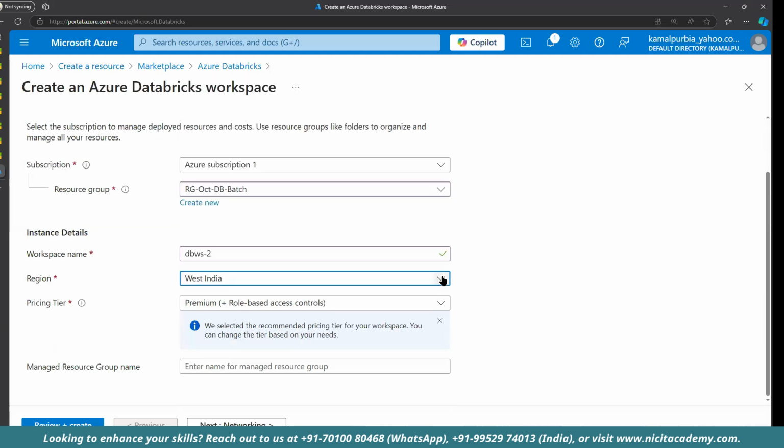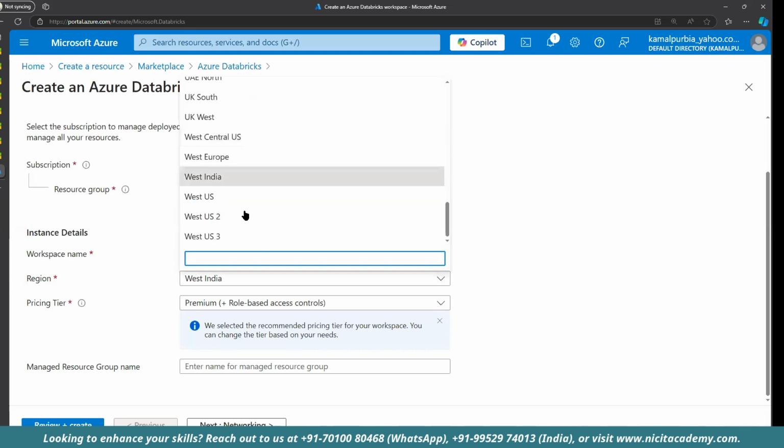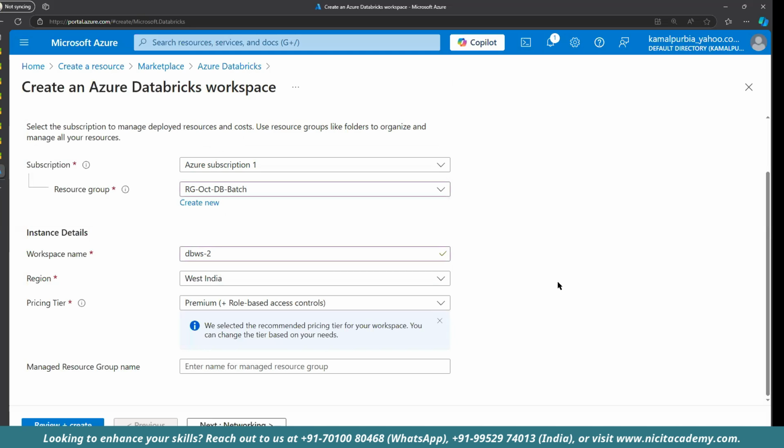Okay, so let's say if I want to change it to somewhere else, and the resource group will reside in West India, but I want it created in, let's say, Central India or somewhere. It is doable, but not recommended, because your resource group metadata will reside somewhere else, and your actual resource will reside somewhere else. So that is not a good scenario. So it is having more chances of failure.